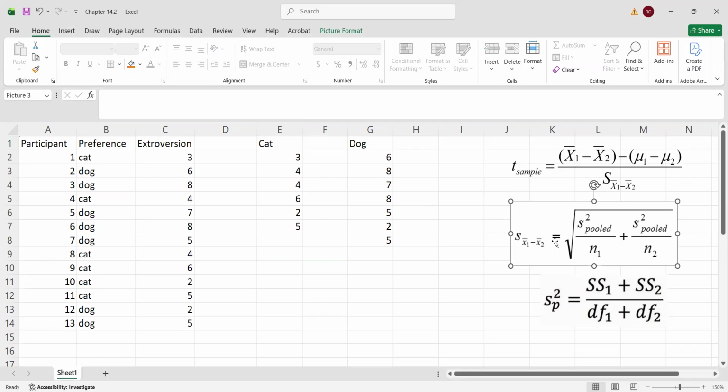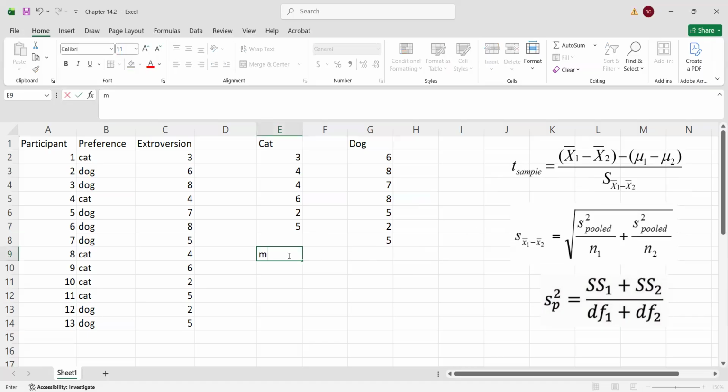If there were the same number of people in both groups, you could actually use a slightly different equation that's a little bit easier. But if you use this equation, you always get the right answer, no matter how many people are in the sample, whether it's even numbers or different numbers in different groups. So we always prefer to use this because you're going to get the right answer. You don't have to memorize two different equations or look up two different equations. So let's go ahead. I'm going to start with the mean.